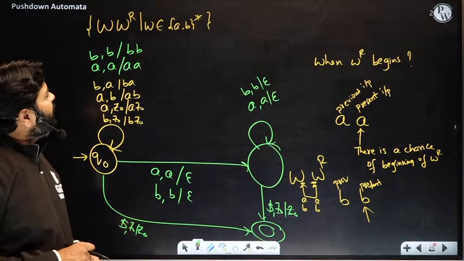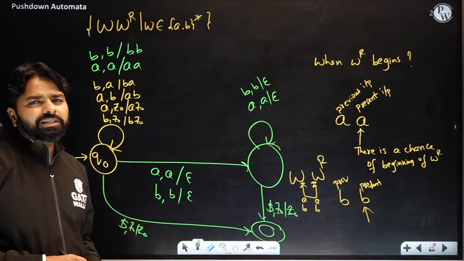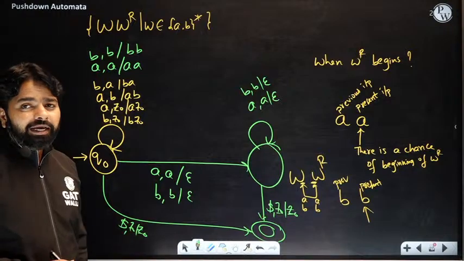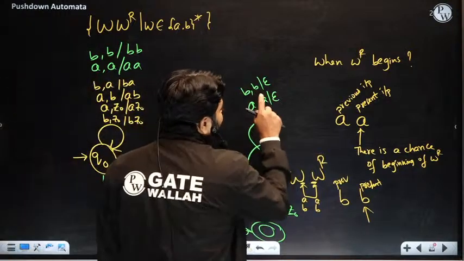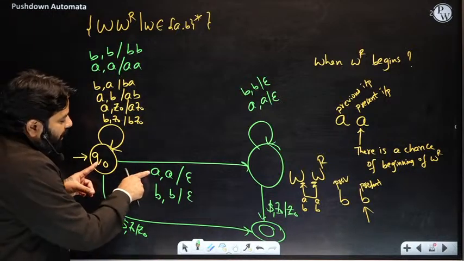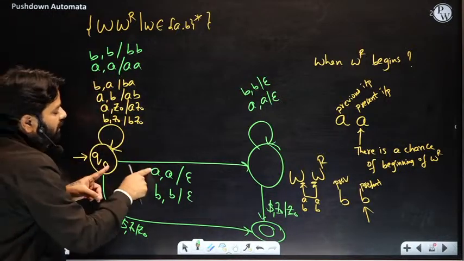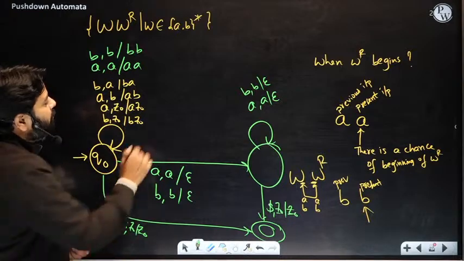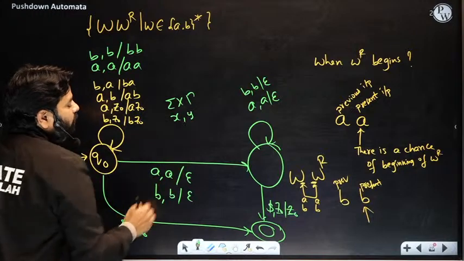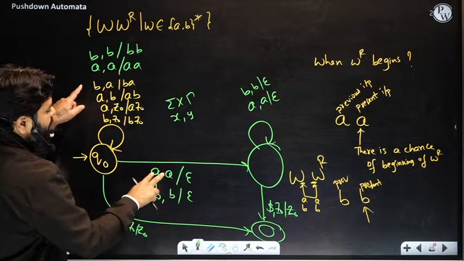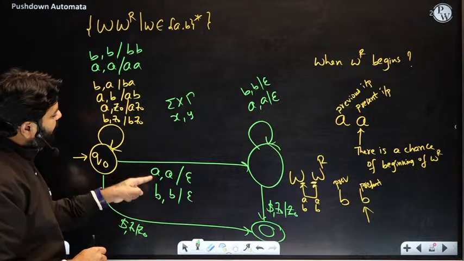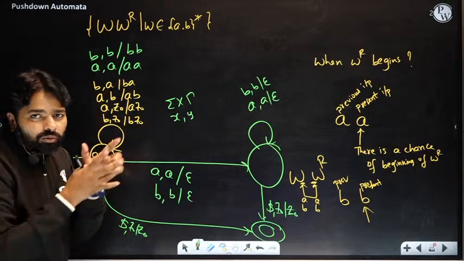Okay, so that's why ww^R is a very famous language where you don't have a DPDA. Why don't we call this a DPDA, even though every transition looks like a DPDA? But see, from this state, same input, same top of the stack, like Sigma cross Gamma, x comma y, same x and same y here, you have two different transitions.